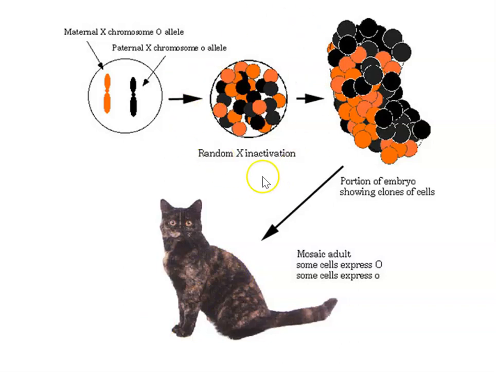During embryonic development you get random X inactivation within individual cells, and then you get a patchwork of some cells expressing black and some expressing ginger, and when we look at the adult, they are what we call a mosaic. Some cells express the black gene, some only express the gingery gene. That's because either the paternal X chromosome is switched on, let's say here, and the maternal X chromosome is switched on in these gingery regions.